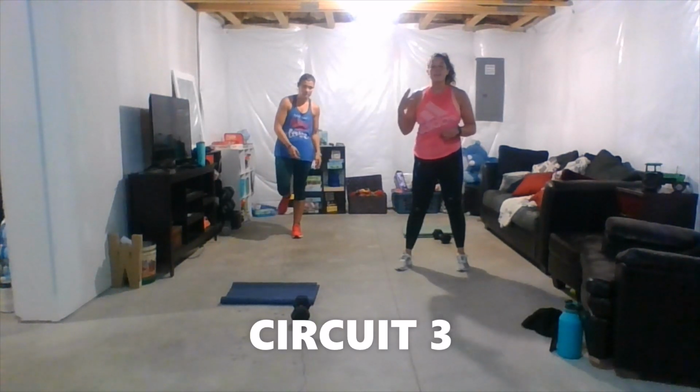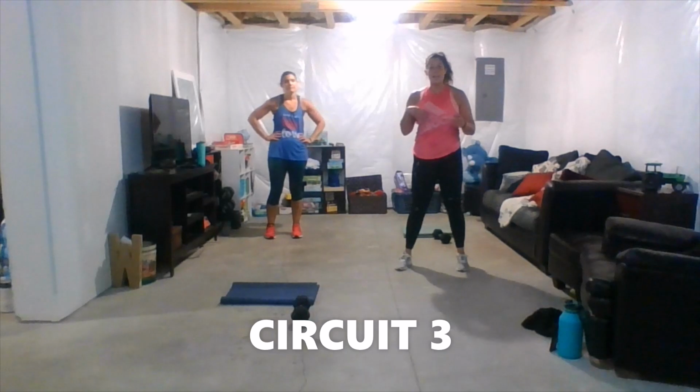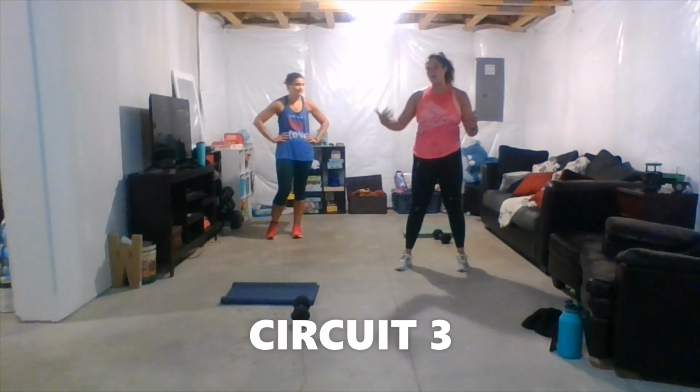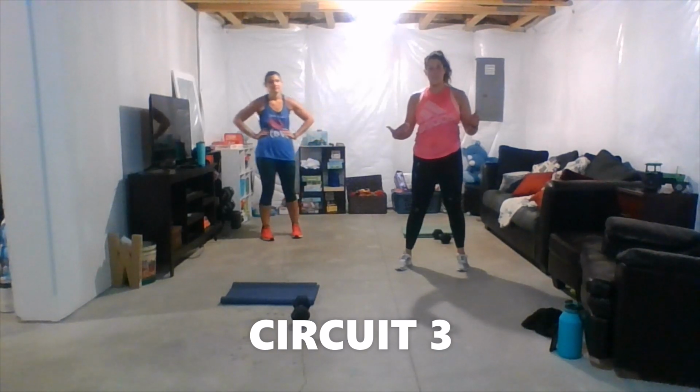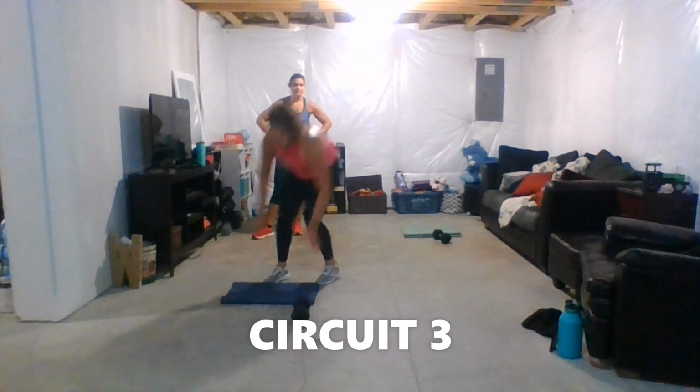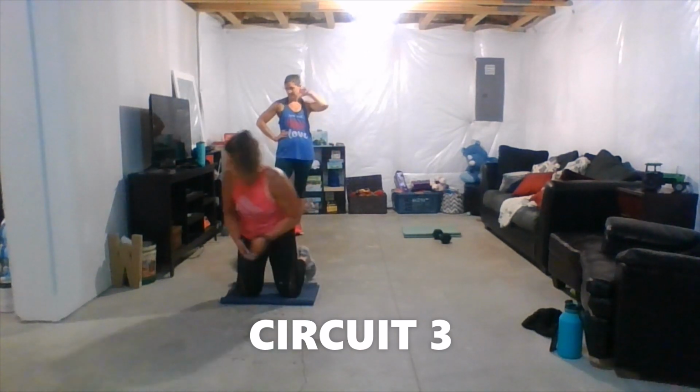Circuit number three. We've got red, white, and glute. So we're gonna be down in that quadruped position. And each color that I just said is a different position your leg's gonna go in. And halfway through, we'll switch to the other leg. So we're down in that quadruped position.